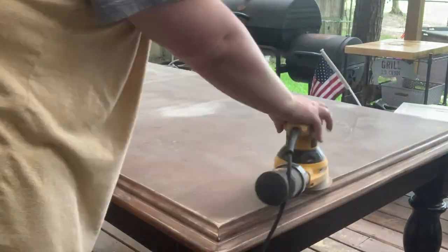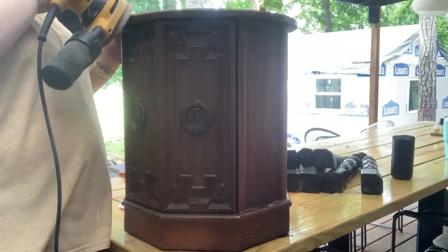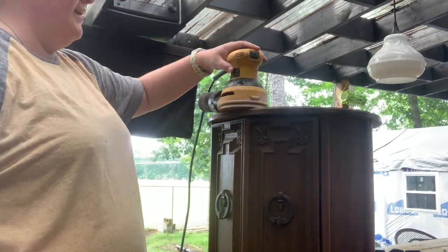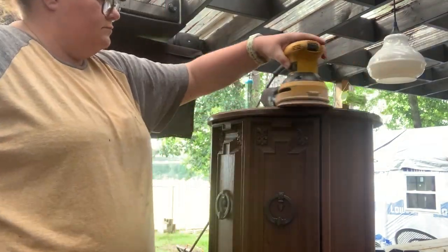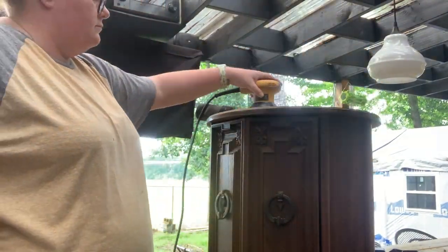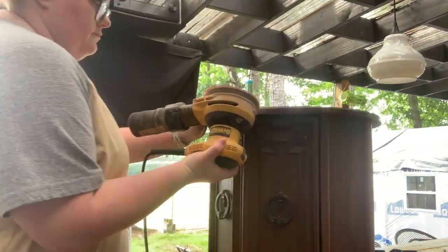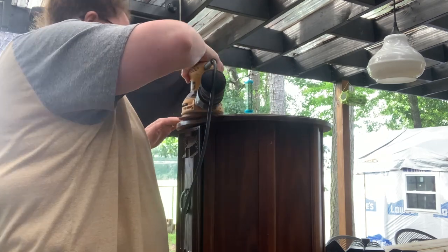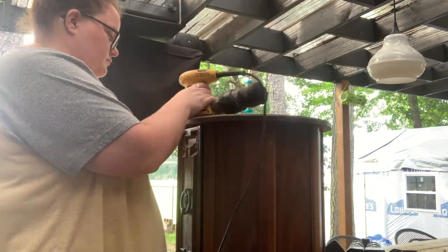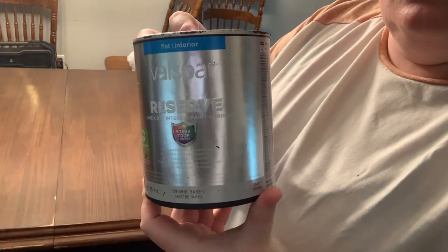I have to say, I do not buy anything full price anymore. It is always either thrifted, like this little table here, or off of Facebook Marketplace. There's no reason, honestly, to buy anything that is brand new anymore. It's just too expensive. So we lucked out and found this table on Facebook Marketplace. Our plan is to take the top off and completely rebuild it. We just really want to Frankenstein this table and just use it for the legs.